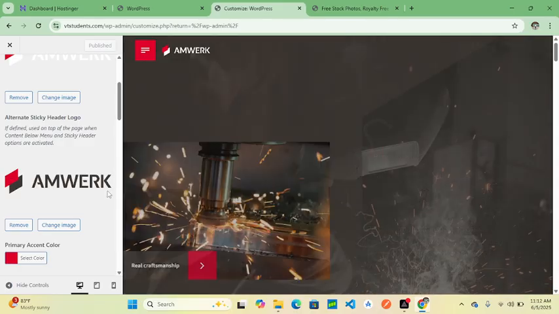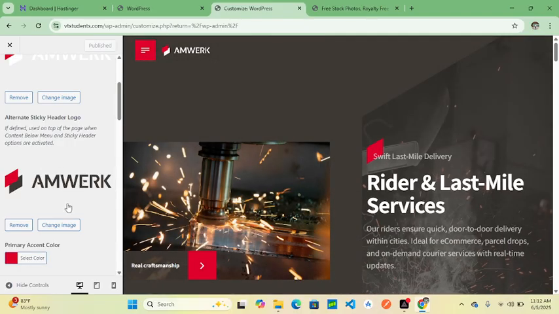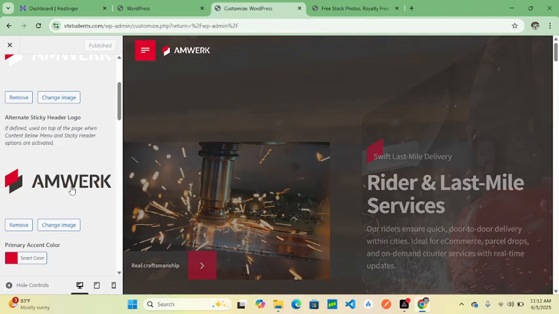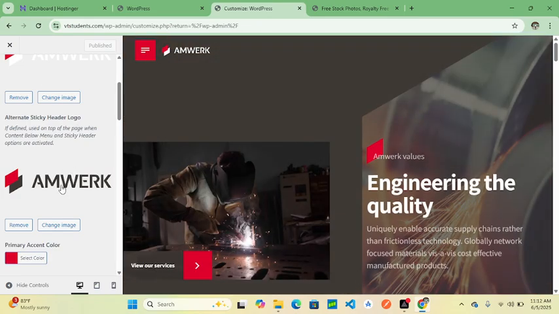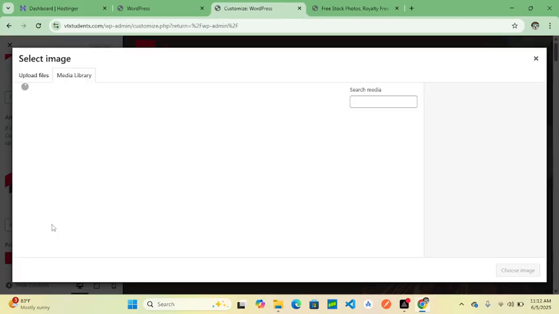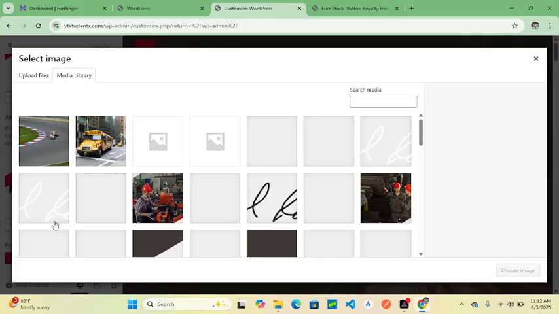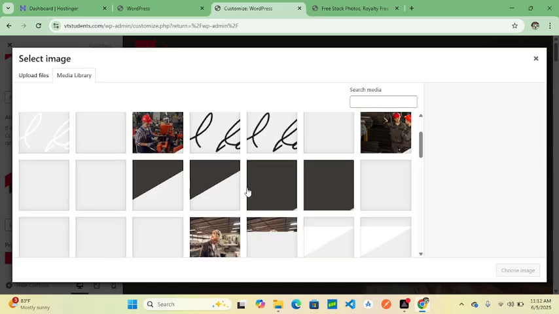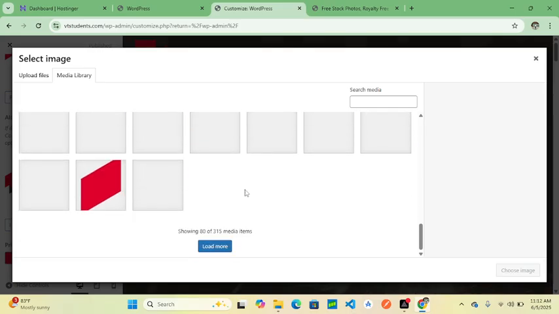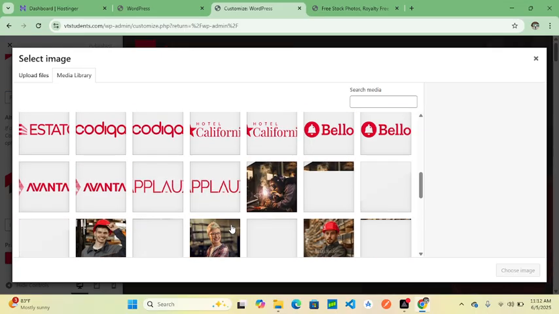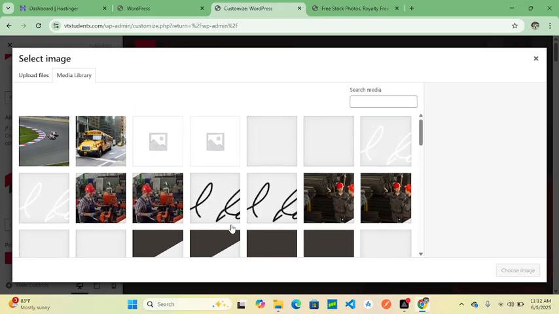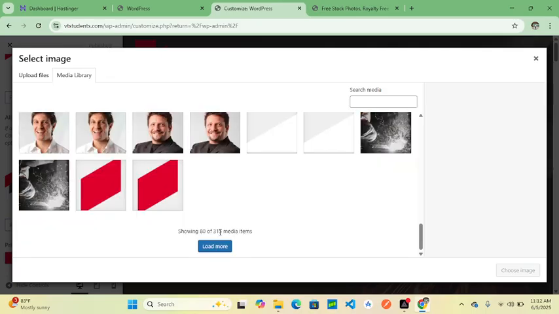But make sure you use something similar to what you have here, so that you don't have much complications. You get the sizes. So when you say change image, you check the size of their own logo. How many images do we have here? Oh, we have over 300 and something images, and it's going to be very hard to get that logo easily. But let's just look for it.